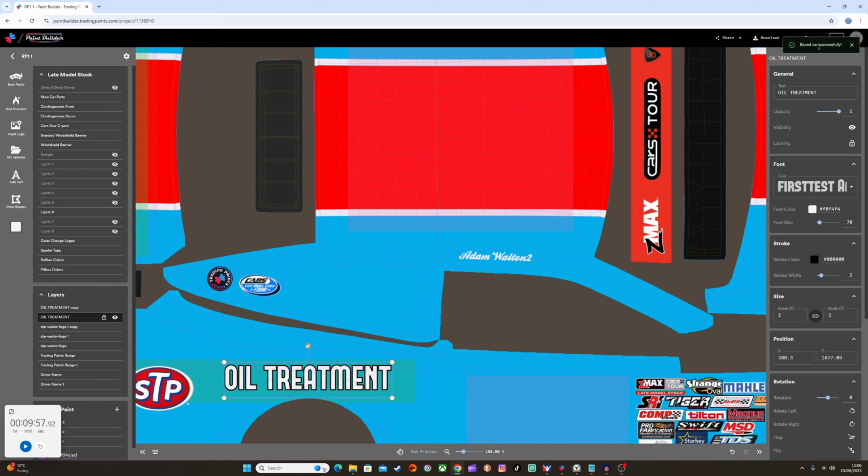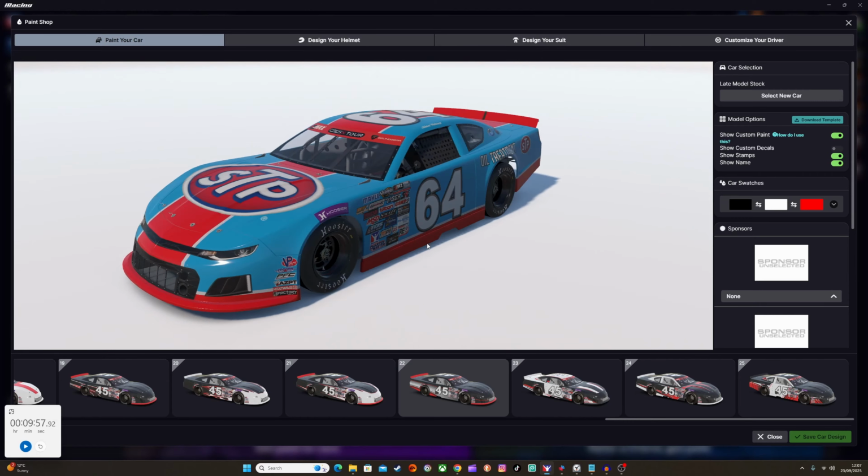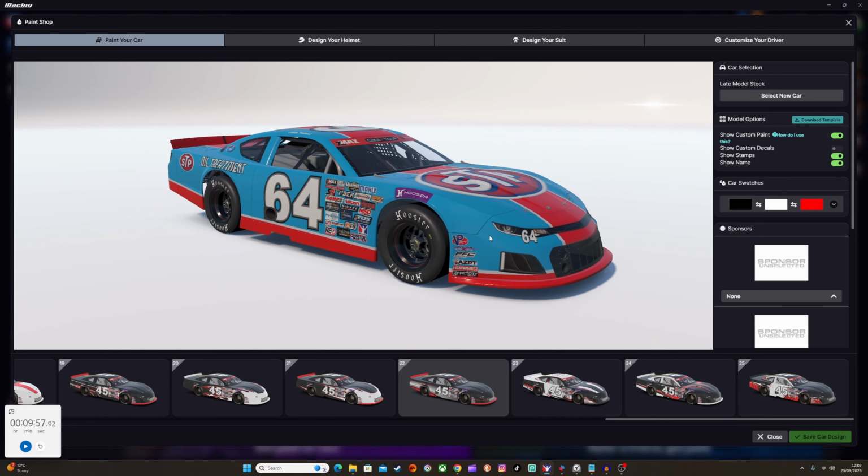And that's it. It says raced car successfully. So that is now added to your car in iRacing. So it's all ready for you to race, and as soon as you load up, that will be in iRacing for you. So that's it. Nice quick whistle stop tour of Paint Builder and how you can use it to design your own custom paints. I am going to do another video a little bit more in depth. This was an introductory one, just to show you how you can do it nice and quick.